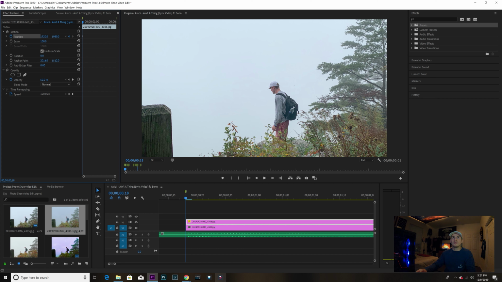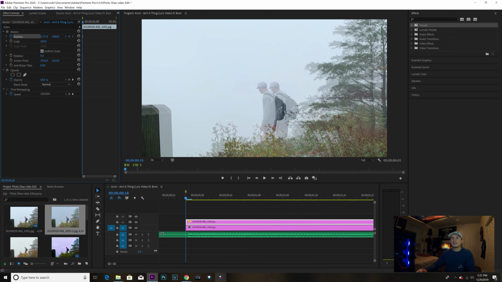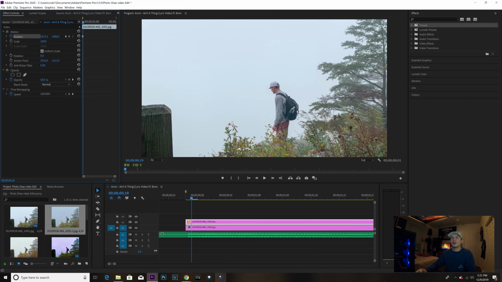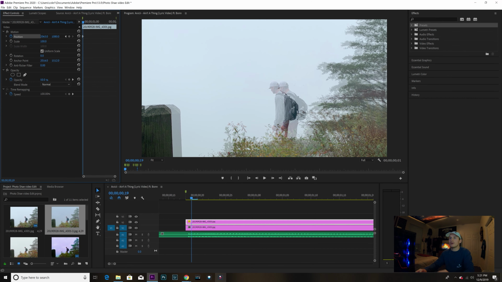So what I'm gonna do is slowly move this to a side. All right, and then once that's moved over, I'm going to go to the next frame, click there. This keyframe is saved now, the position is saved, and then I'm gonna move it all the way over to the other side of my body.